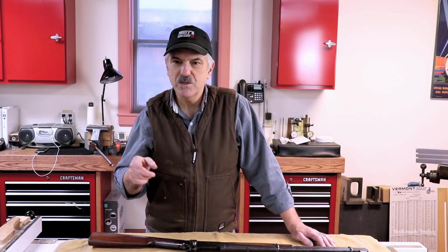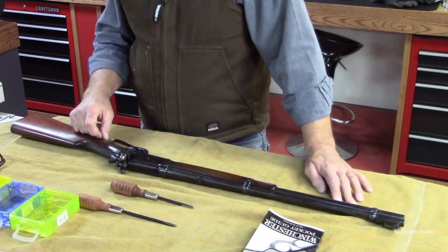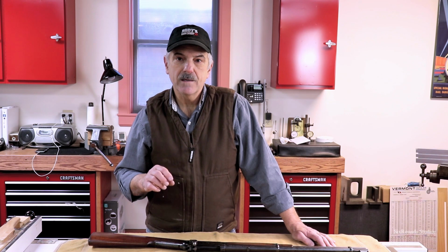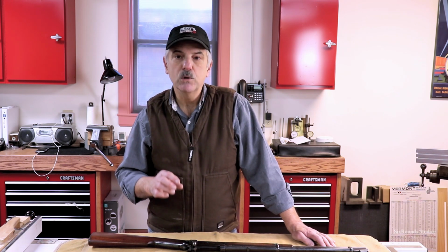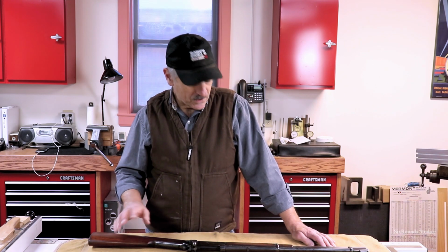Hey, welcome back to Wood Chips and Black Steel. I got a new project in the shop. It's a Winchester Model 94 manufactured in 1940. And the customer has asked that we re-blue the metal. And he didn't want to redo the stock.